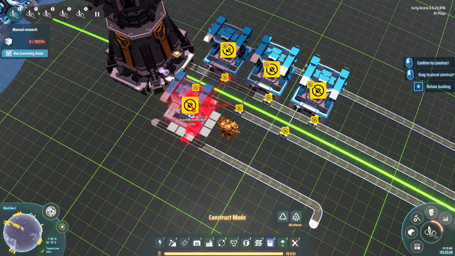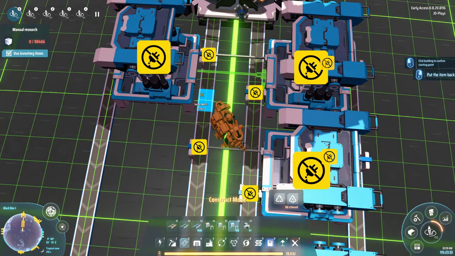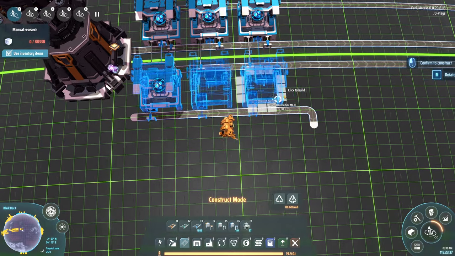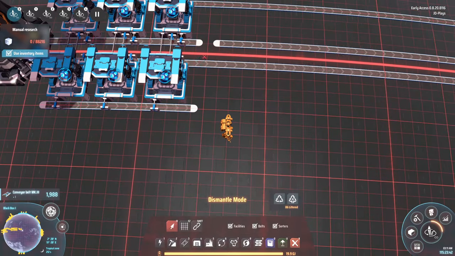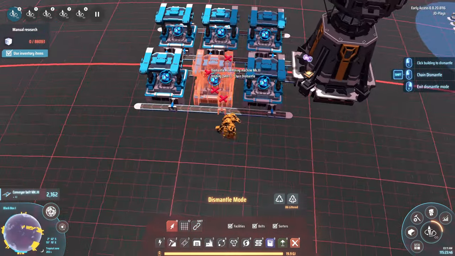If I grab that and rotate twice, no, it fails. Of course it fails, because I didn't think about it beforehand when I was putting down the sorters. Let's do three of those as well. Cut that belt off. That belt. And that belt, yes.